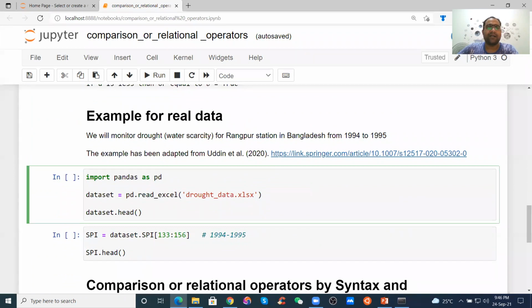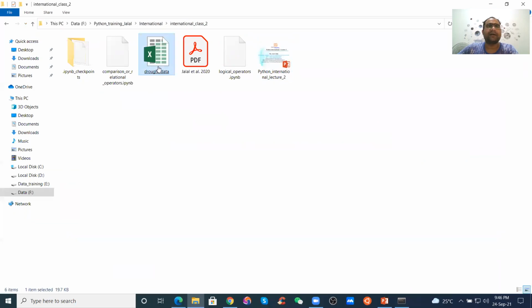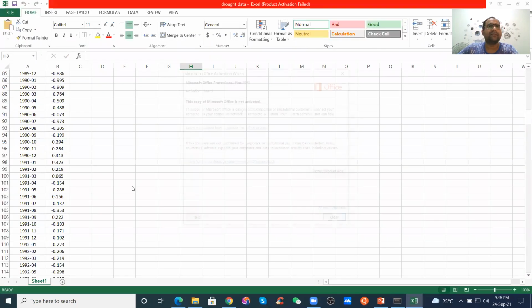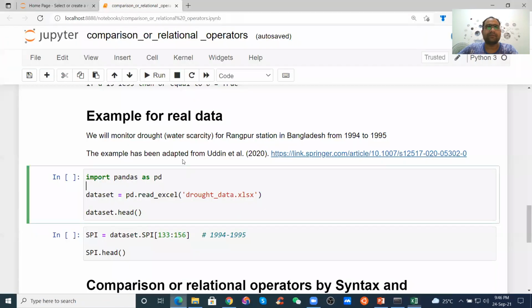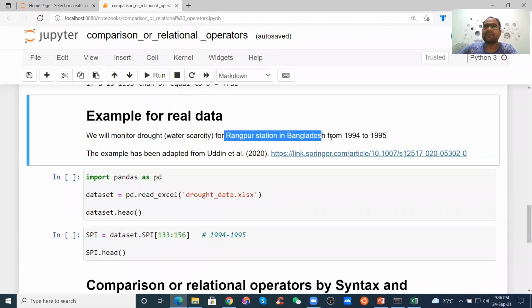So I have this file, drought data. I have already shared this file. The data is related to drought, the water scarcity. If you are not from climate science, it's fine, it's very simple. We will monitor drought, the water scarcity and dry climate, for Rampur station in Bangladesh from 1994 to 1995.